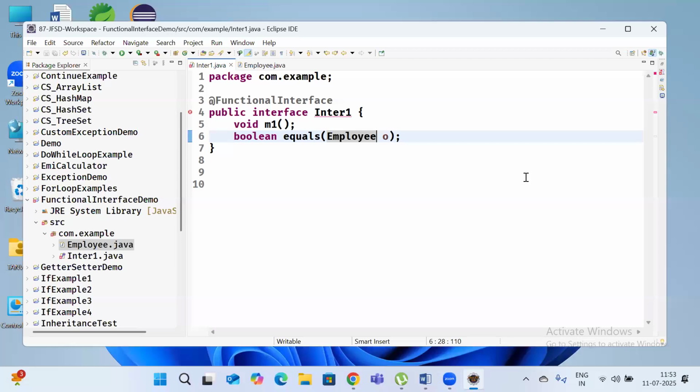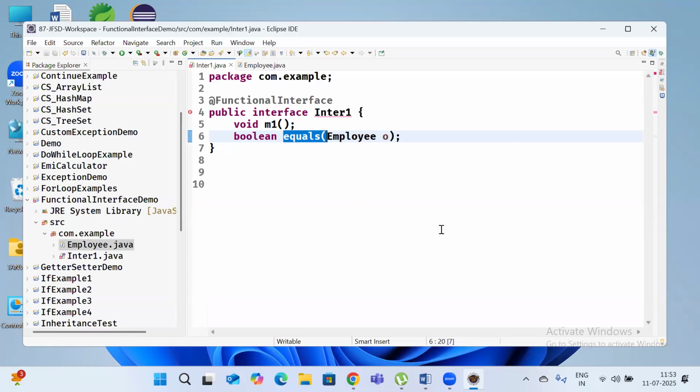Yes. Why? Because this is not the equals method of the Object class. It does not match the equals method syntax in the Object class. In Object class, the equals method return type is boolean and it should contain a parameter of type Object. But I am writing parameter type Employee, not matching. That's why it is giving an error.